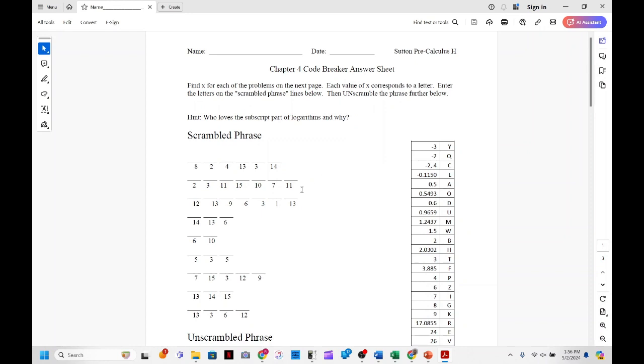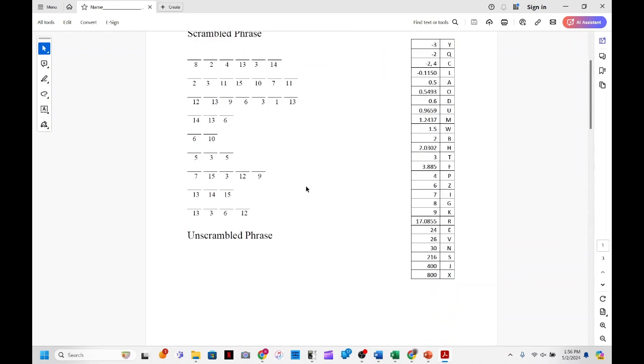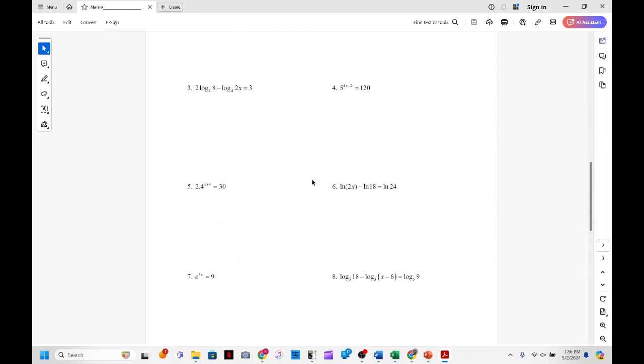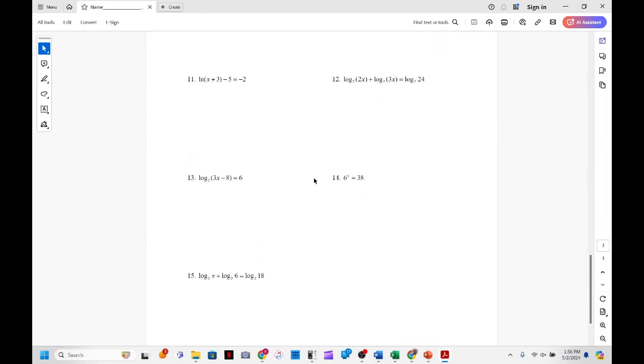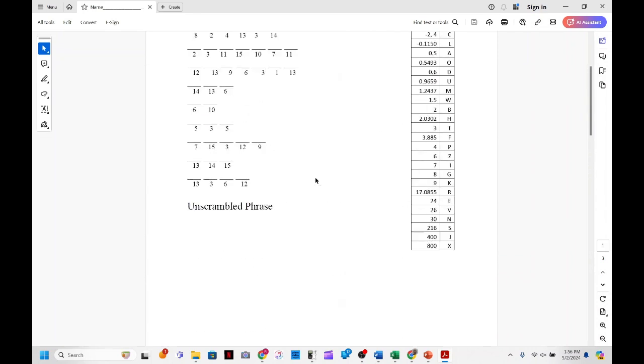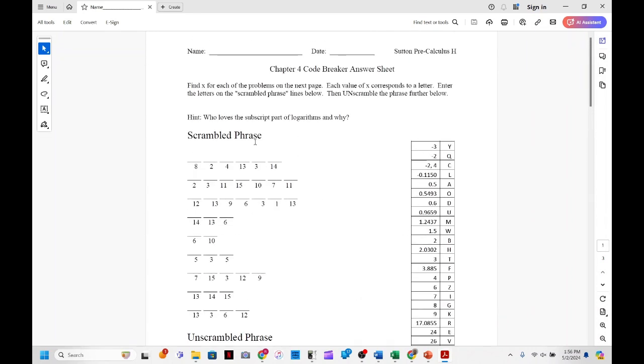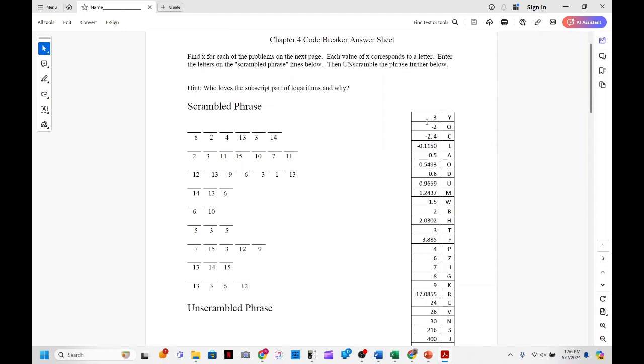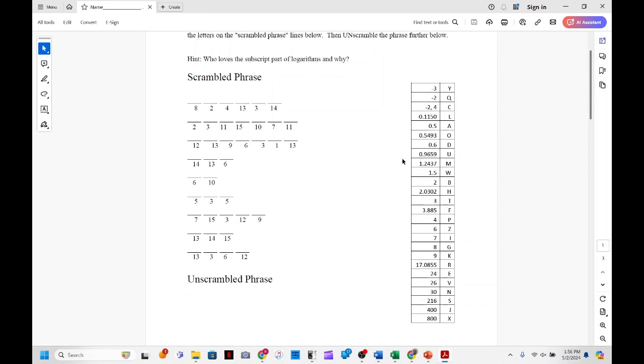The idea here is that we have a whole bunch of questions on the following page. There's a total of 15 of them, and we have to do all these questions, figure out the answer, and then find the answer over here in this answer column. You'll notice that these are written in numerical order, so you can find them pretty easily, going from smallest to biggest. Whenever you find the answer, whatever letter's next to that, you're going to put that letter above the problem number in these blanks here.